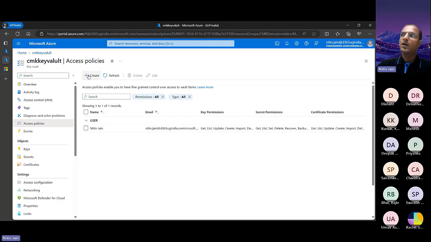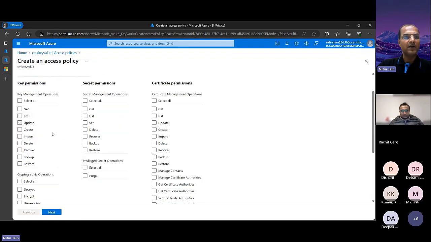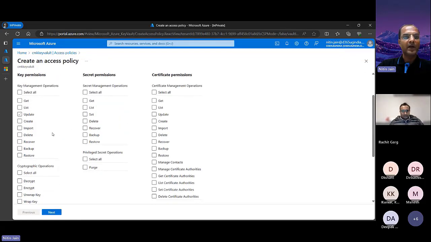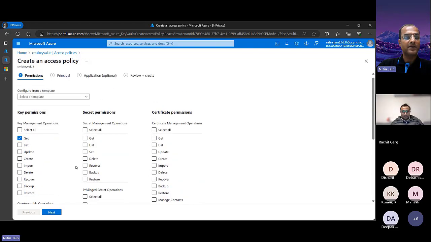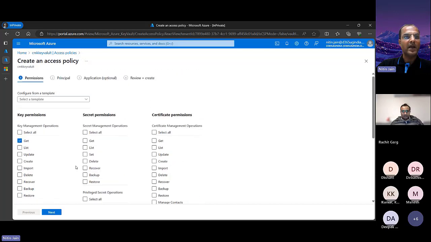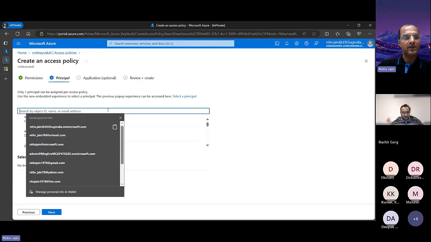So in order to read this policy, you need to create a new permission here for that particular enterprise policy. You say create new, and then you have to give get, and you have to do wrap and unwrap. These are the three different access policies that you need to give. Okay, and this is done. Once it is done, you will see your policy name also here.